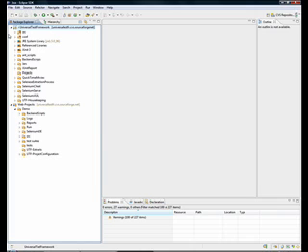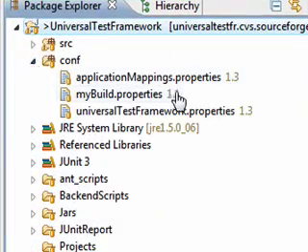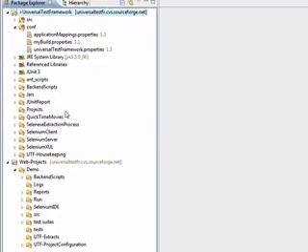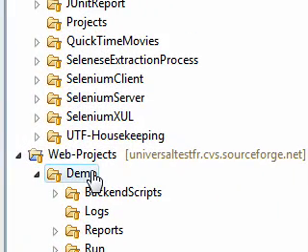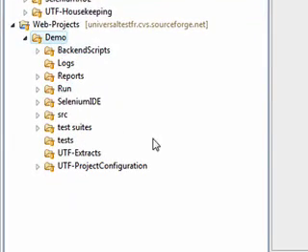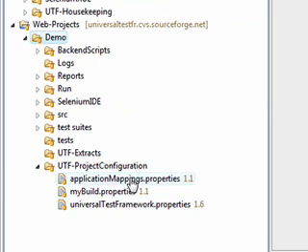So we need to let the framework know which project we want to run against, and we do that through a series of property files. For every one of your projects you should create a structure underneath web project similar to the demo environment, which has underneath UTF project configuration 3 property files.